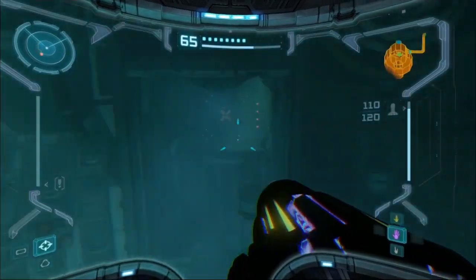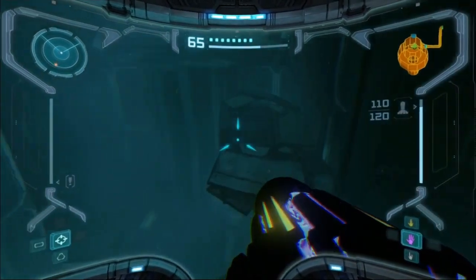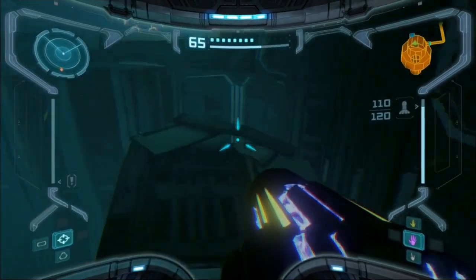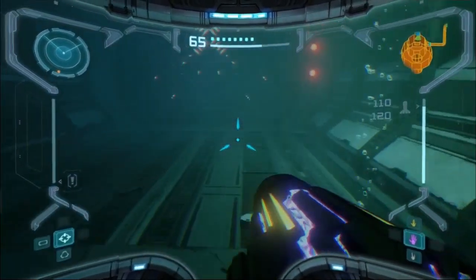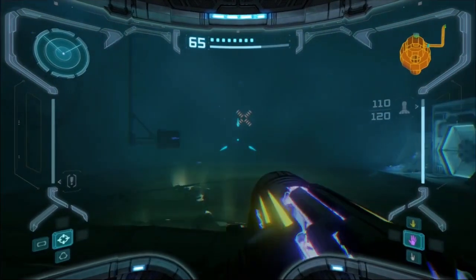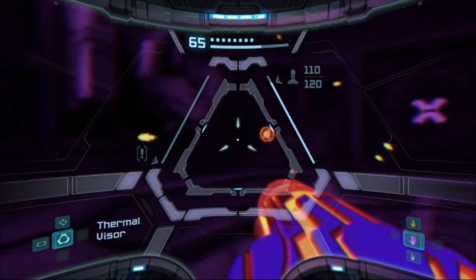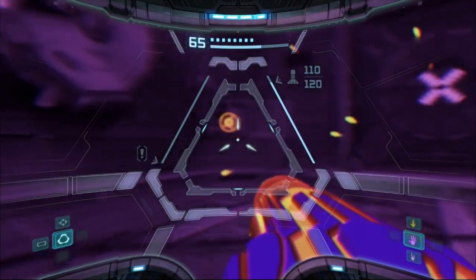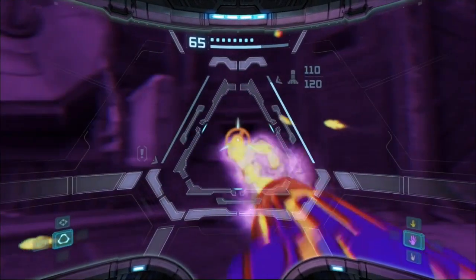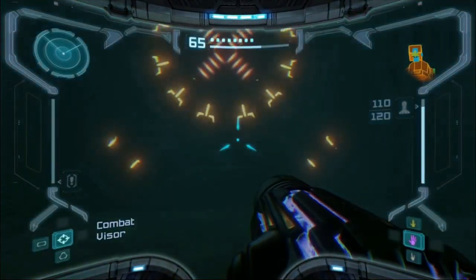Now we do need to keep going because I just want to show off what happens. I'm being a little bit stubborn. I normally wouldn't do this because I know where to go. You've also got a save station here because the original save station is indeed active. So we open this door.